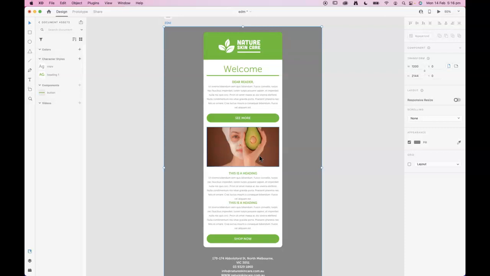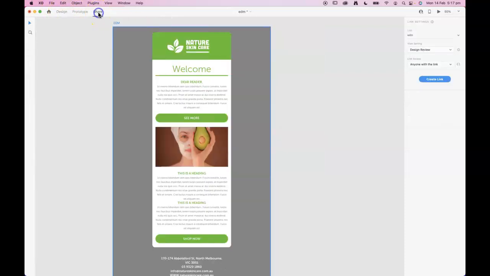And another great aspect to XD is the collaborative and sharing tools built in. Across the top here, there's the design and share tabs. We're going to go over to the share tab, and under the share tab, we've got the ability to create a link.